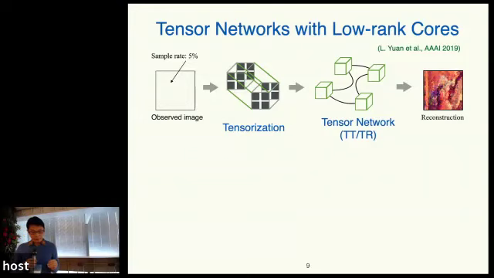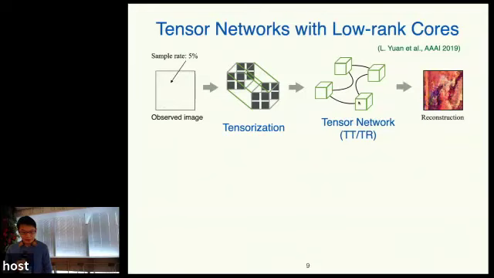Furthermore, the data may not be very multidimensional. The tensor is very good at modeling multidimensional, even high order data. But in reality, like image or video, it is only three order or four order data. So one concept is, how about we tensorize the data from a low multidimensional to a high dimensional or high order case? After tensorization, the tensor will become very high order, like 10 order or even more.